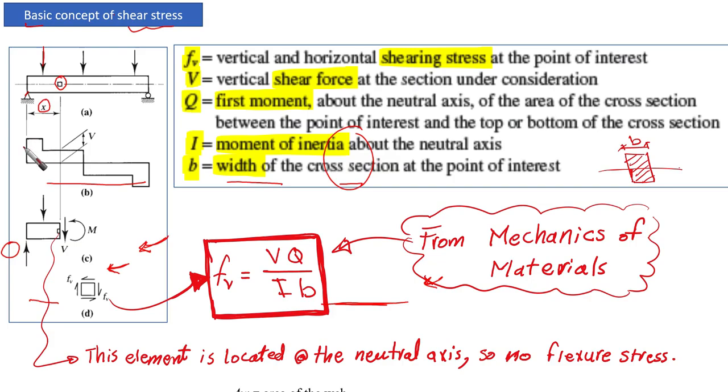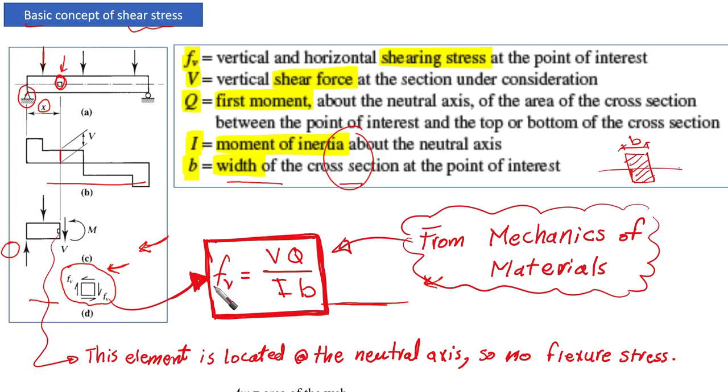If we draw the shear force diagram for this beam, it can be something as you can see here. At this point that we are interested in, at x from the left support, this infinitesimal prism is under equilibrium. As you can see, it is on the neutral axis, which means that there are no flexural stresses. It's only pure shear stress that is experienced by this infinitesimal prism. And it is under equilibrium, which means the forces developed on the perimeter of this infinitesimal prism maintain it in equilibrium.